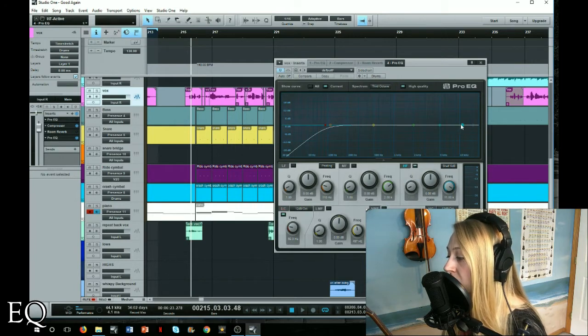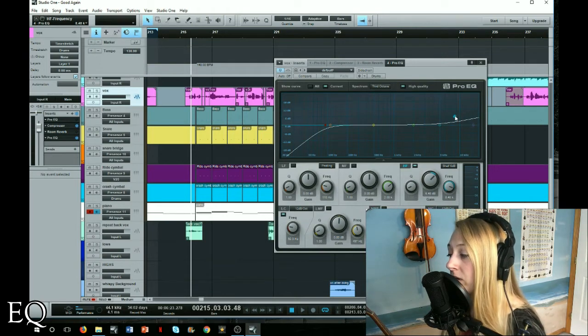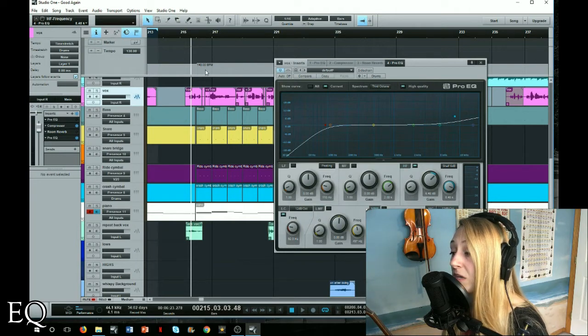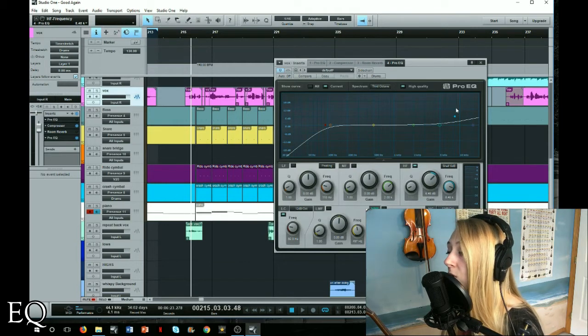All right, so the next thing you want to do is have some type of high shelf. What that means is we're just going to boost the high frequencies. This is super important in both male and female vocals, but especially in female vocals, because that's where our range sits a little more comfortably, around here. So we want to boost those high frequencies and you're going to notice a decent difference. It's good for both male and female vocals because it brings the vocals up to sound brighter and stronger in the mix. So I'm going to boost those up ever so slightly.